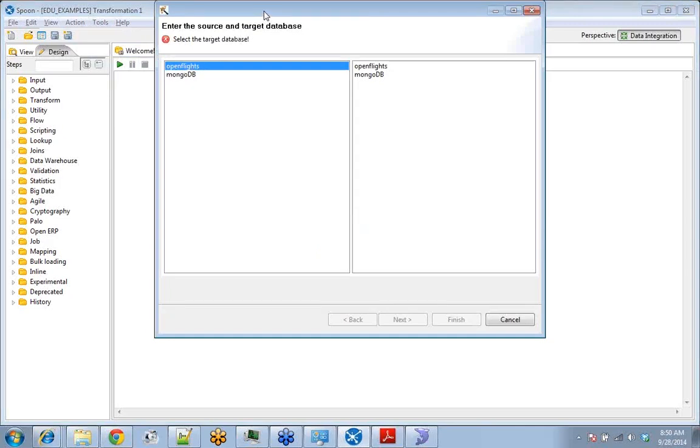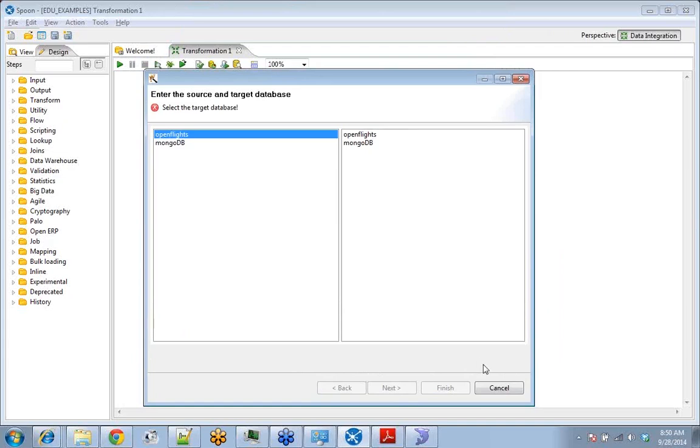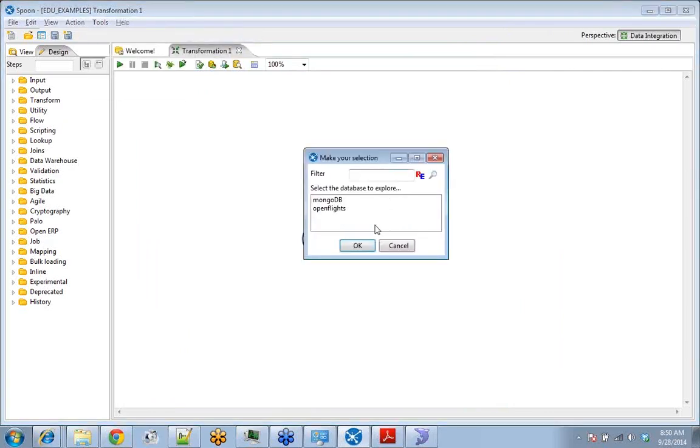So here you can see repositories I have already pre-configured for you. You will have to configure it. I will show you quickly. Anyways, we are going to see it in database connection, but for the purpose of illustration, I will show you how to do that.